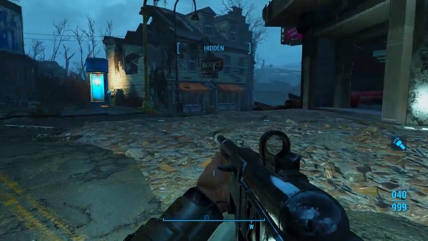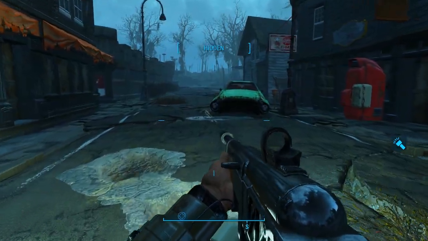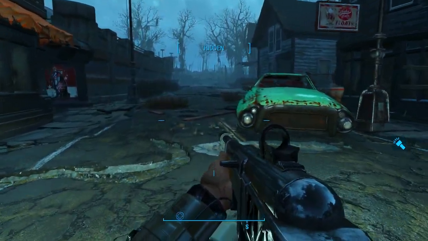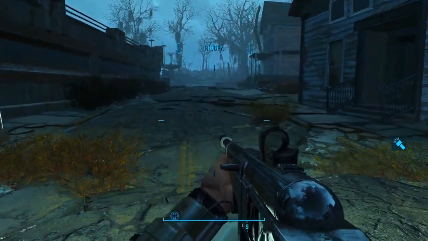We don't want them to see us, even though I'm not very stealthy because of my Pip-Boy. I think I've said that multiple times now. But we can try, right? We can try to be stealthy at least.